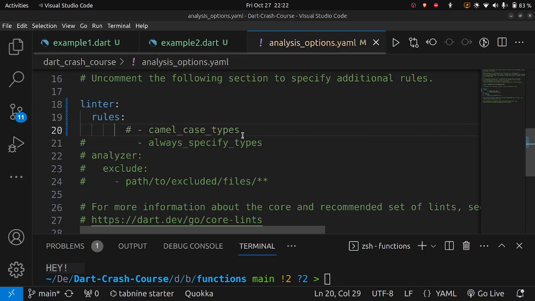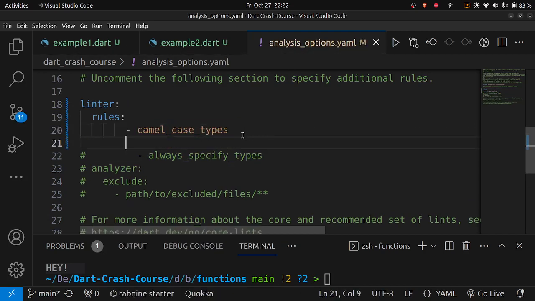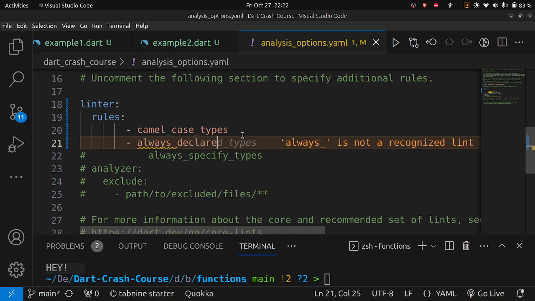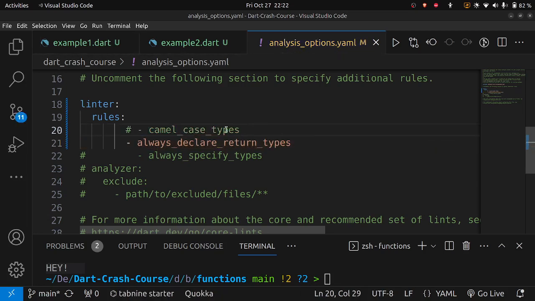The linter we're going to use is called always_declare_return_types.